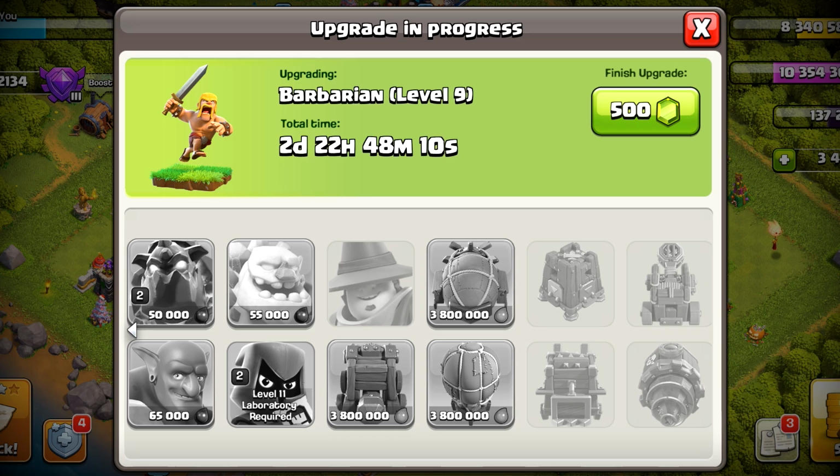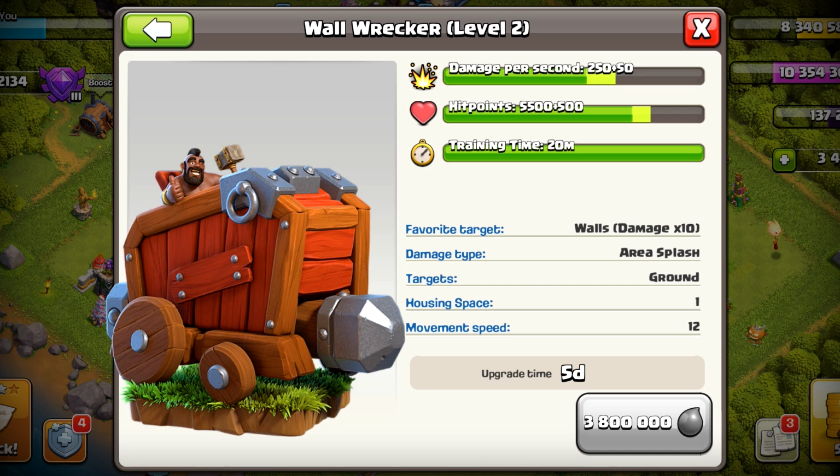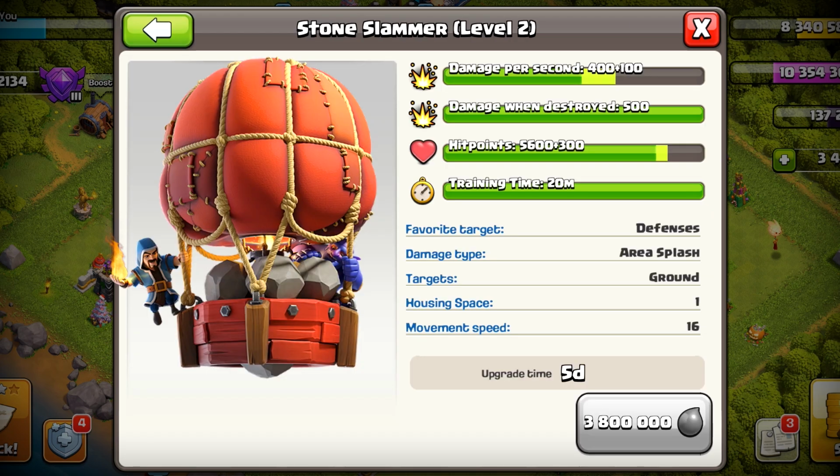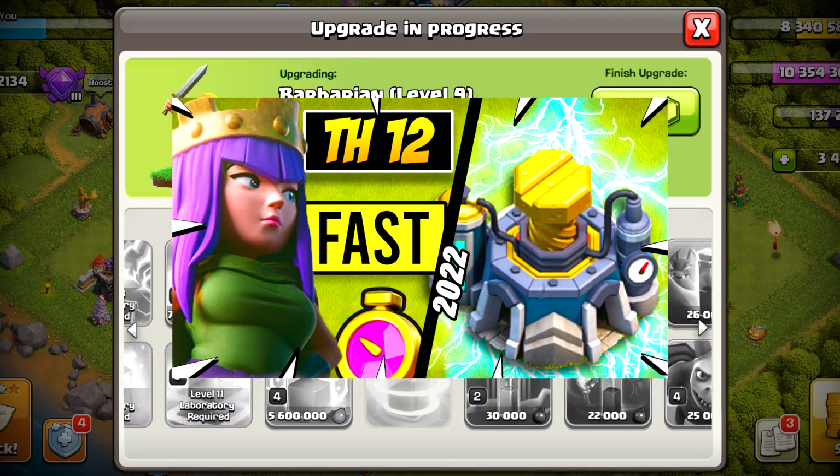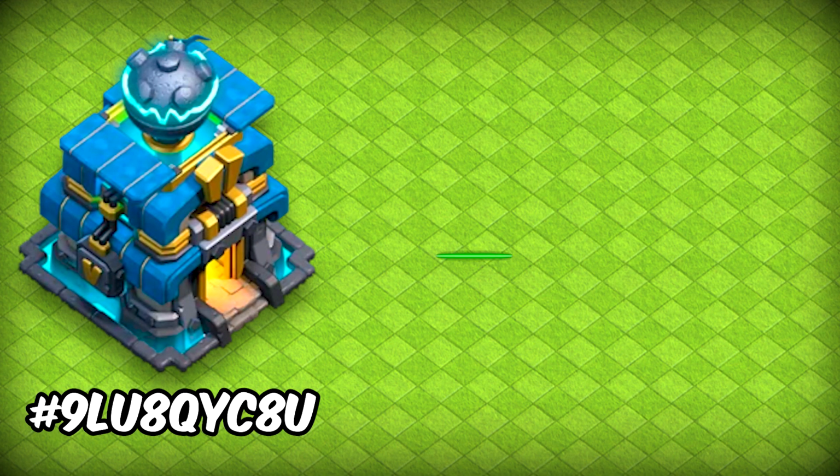So what I would advise to do is take your normal elixir troops to a decent level, and if you have got extra dark elixir, then use that on the dark elixir troops. And for more details, watch the lab guide video. I'll be linking the priority guide video right here. It's going to help out a lot.